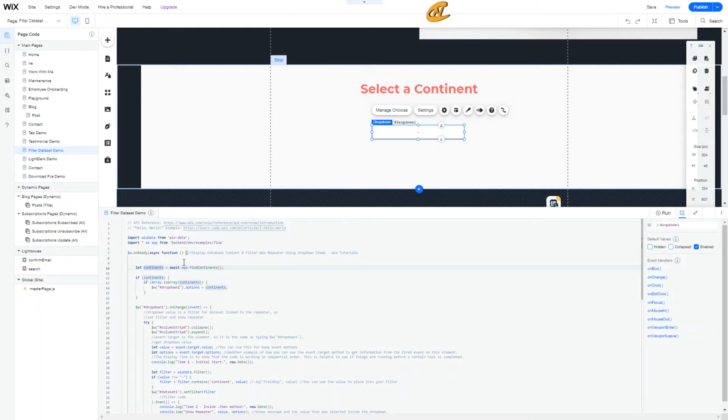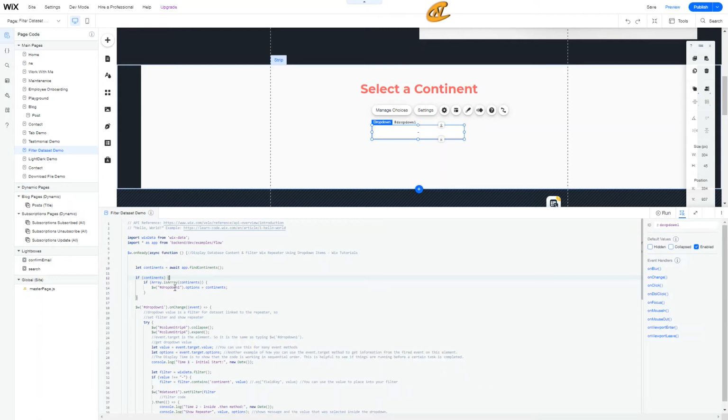So what it's doing here is this is in an async function. This is going to put this in a succinct order, a sequential step process. It's going to wait for this function to finish running, and then it's going to come down to the if statement. This if statement is saying if the continents has something in here, but we also have to check to see if it's an array, because in the backend you have an error code that you can return so that you can see exactly what's happening on the front end.